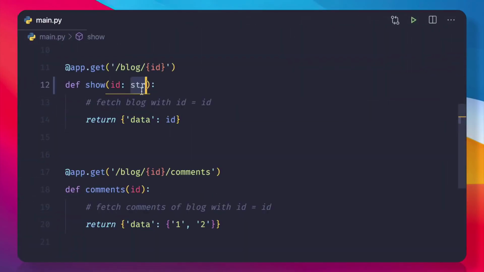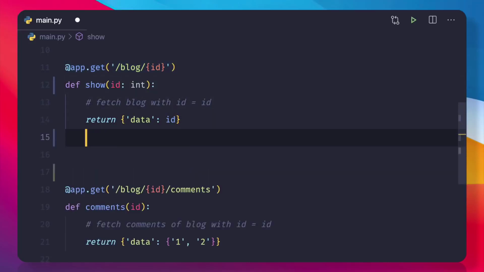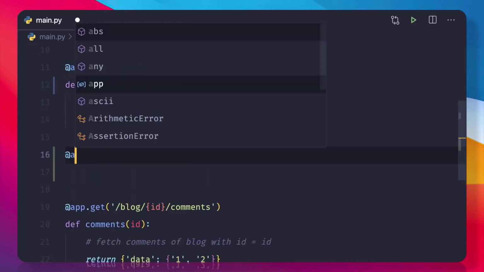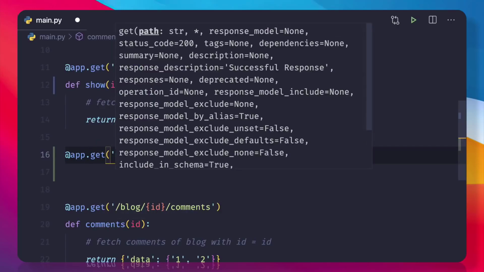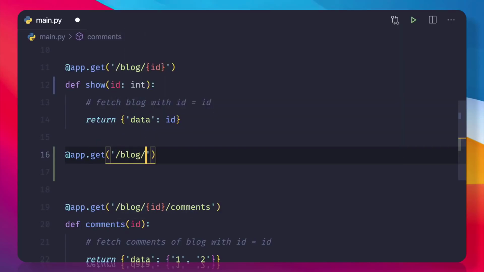Now let's get back to int, and here in the routes, or the paths we have created, let's create another path, and this path is going to have the app.get for the blog, not with the ID, I want the unpublished blog. Unpublished. Okay, so I want the list of all the unpublished blogs.